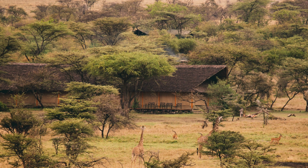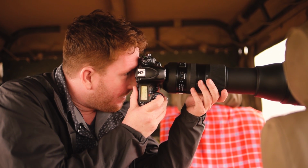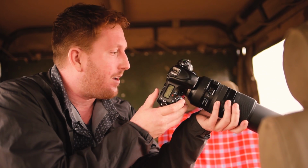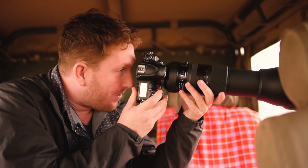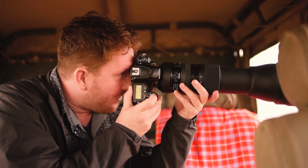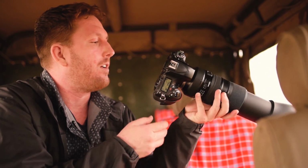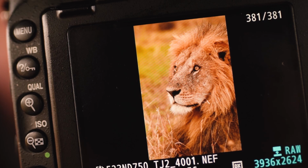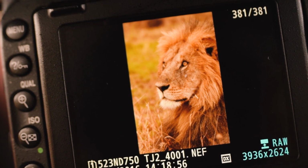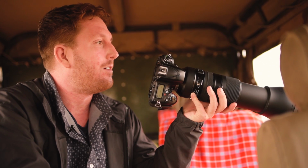So one of the cool things is even though this lens zooms all the way to 600, I can go into DX mode inside my camera body to get 1.5 times that. What's that equal, like a 900? Yeah. So then I can shoot portraits of this lion at 900. It's so relaxed.